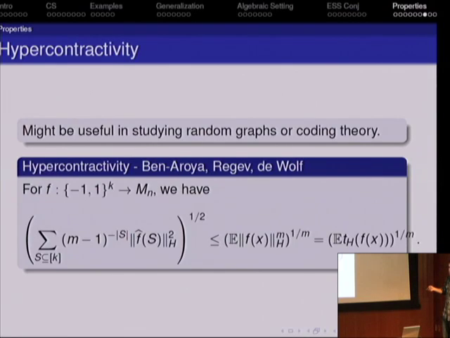But now the right-hand side is something nice, because if you take the m power of this, f of x gives us a matrix. So it's like picking a random matrix and then looking at the edge density. So the expected edge density of a random matrix, if this is your random model, and take the power 1 over m. So they use this for Schatten norms. And they had some applications in quantum computing and coding theory. They applied this for Schatten norms.